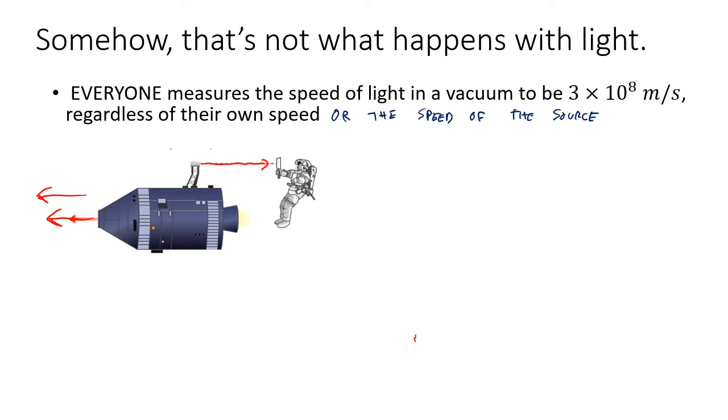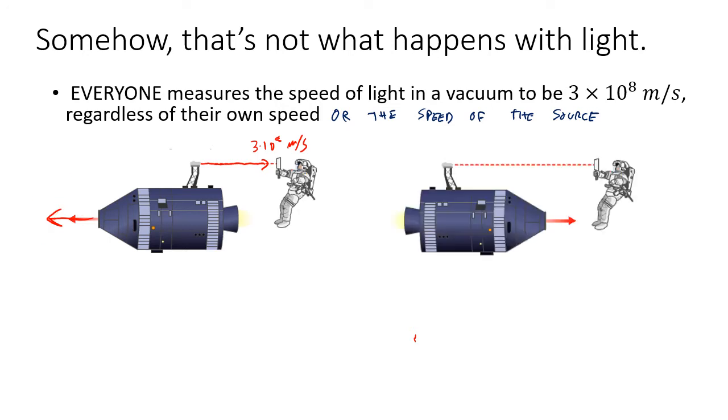If the astronaut measures the speed of the light reaching him, he thinks it's 3 times 10 to the 8th meters per second, regardless of whatever speed the spacecraft is traveling in this direction. And on the flip side, if the spacecraft is moving towards him, remember that would have made the baseball go faster, but the astronaut will still measure 3 times 10 to the 8th meters per second. That's the only speed that you can measure light traveling if light is traveling through a vacuum, regardless of what else is going on or where the light is coming from or what you're doing.